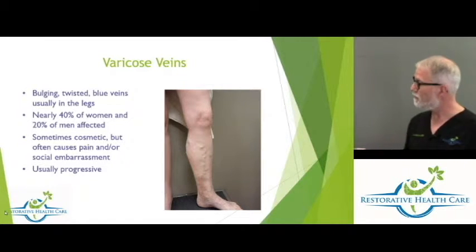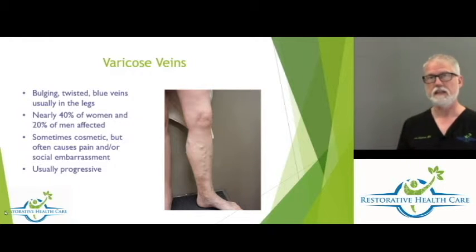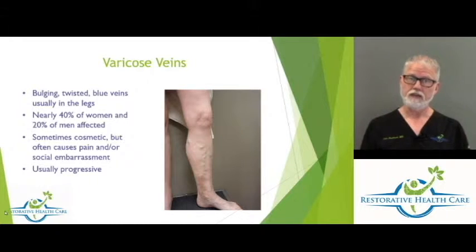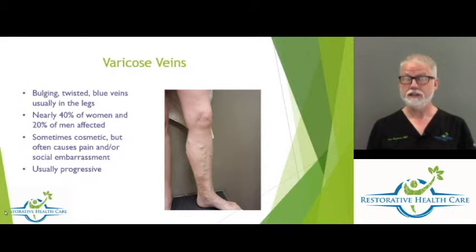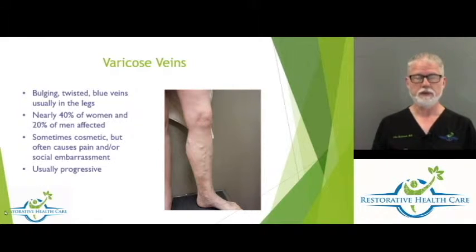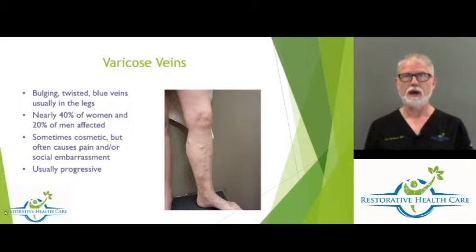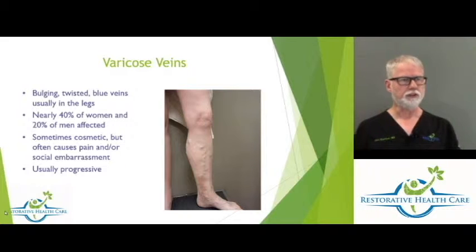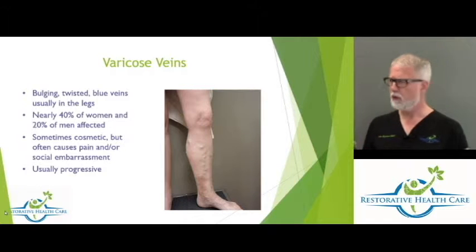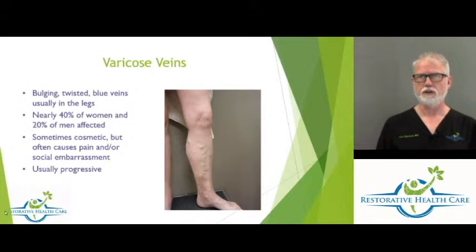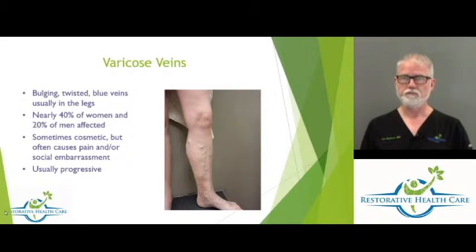And sometimes we can have people that have very bad looking legs like this and have very little pain or discomfort. And on the other end of the spectrum, there's people that don't have any visible varicose veins, but do have a lot of pain and aching and throbbing in their legs. And it can be still due to varicose veins or venous disease. So the way the legs look does not necessarily correspond with how they may feel.